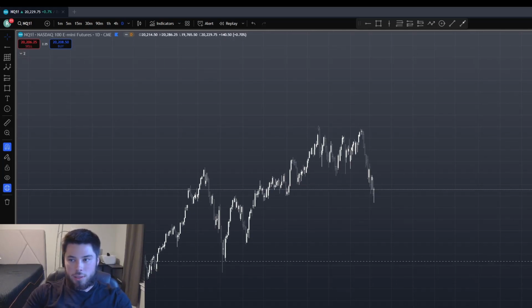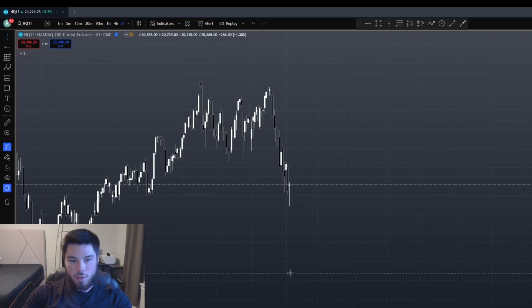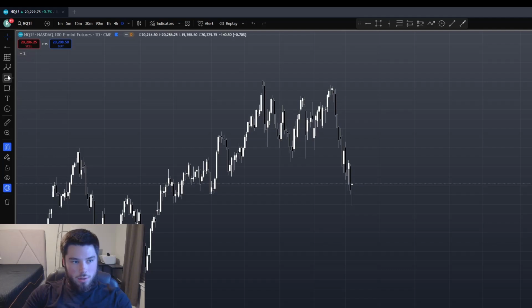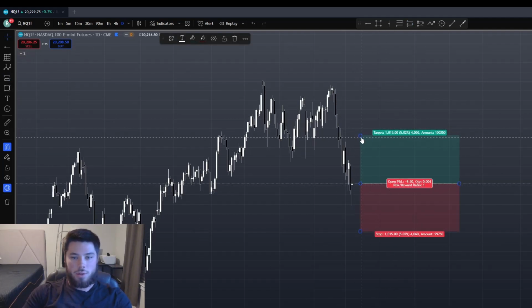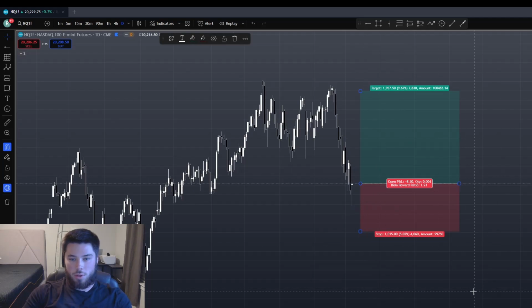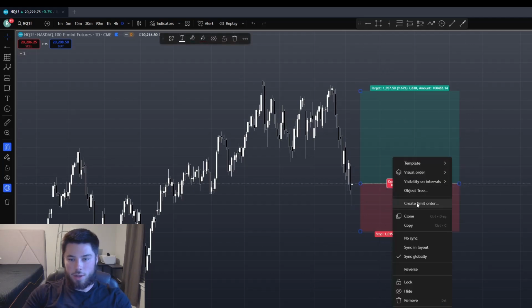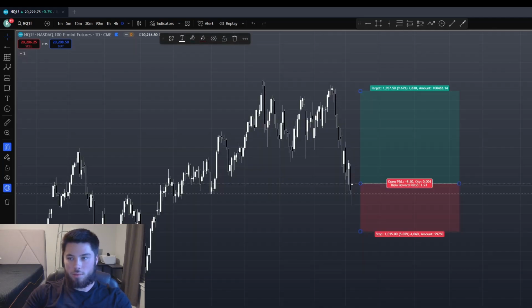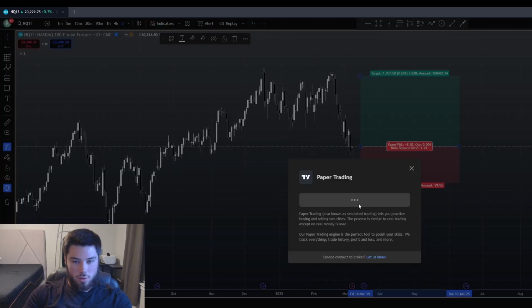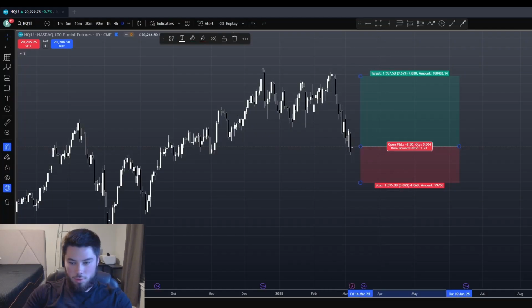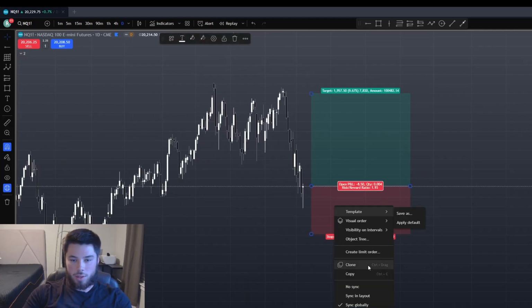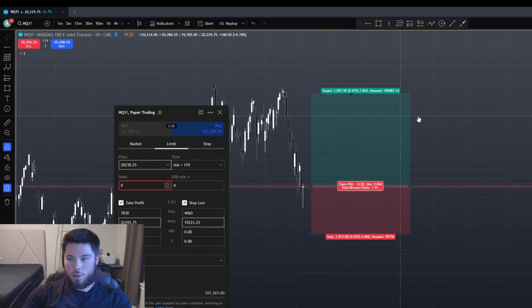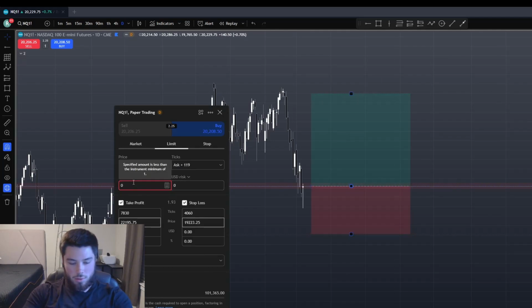But yeah, another thing to place an entry. So you got going long, which means I think price will go up. You can do this, click it, and then right click it. You can hit create limit order, and then an order window will come up. Okay, perfect. So you click this, create limit order, and you can see it already creates for 1 unit.